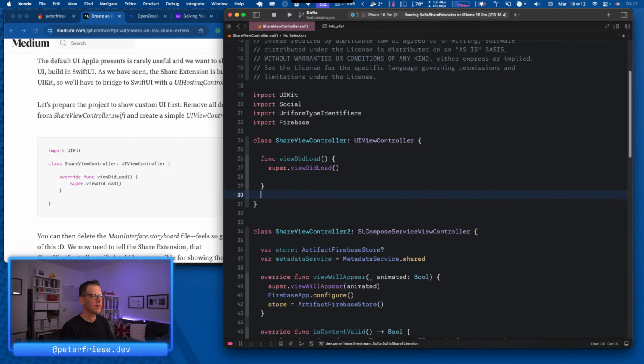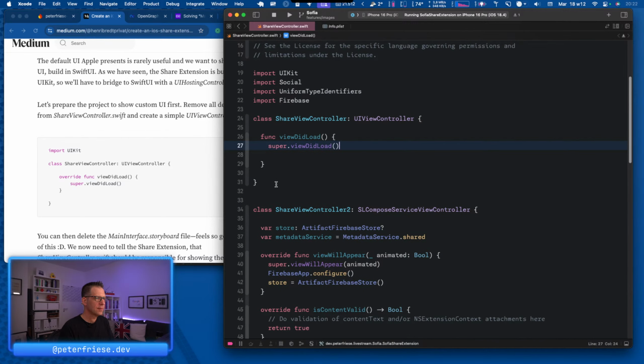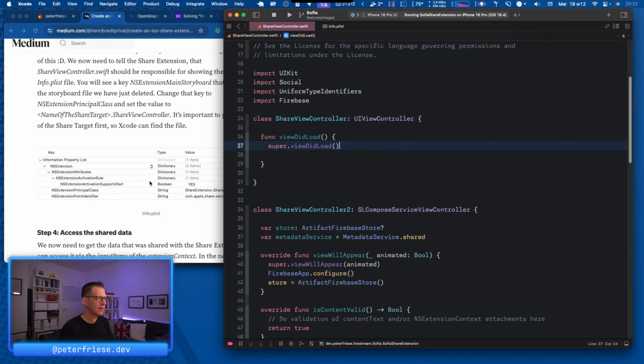And yes, viewDidLoad is the method that will be called when your view has been loaded, and we will need to do a lot of work here. The first thing is to invoke the same method in the superclass, to make sure that all the initialization is correct. Cool. So what do we do next?